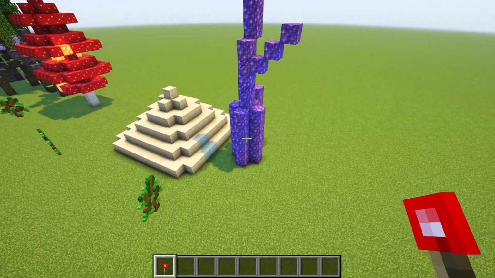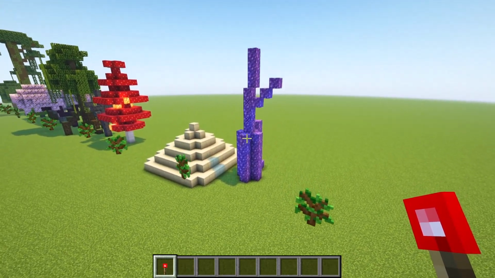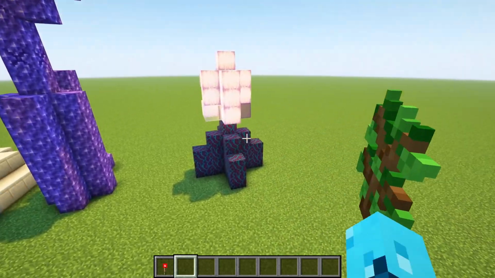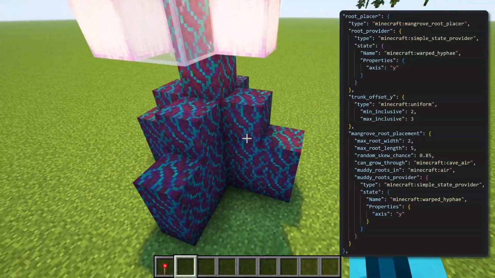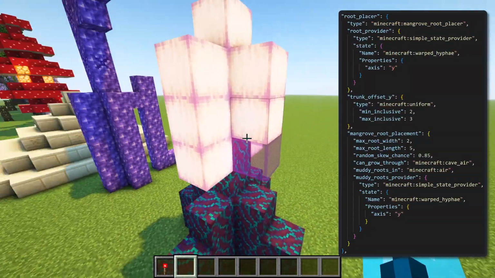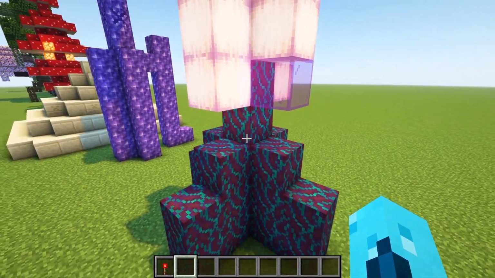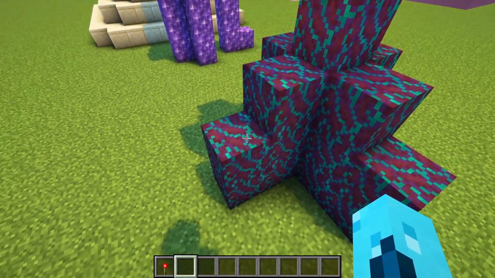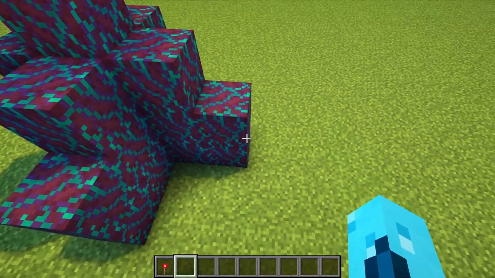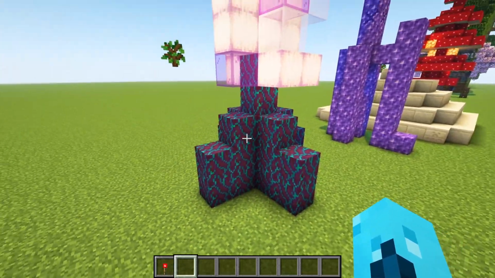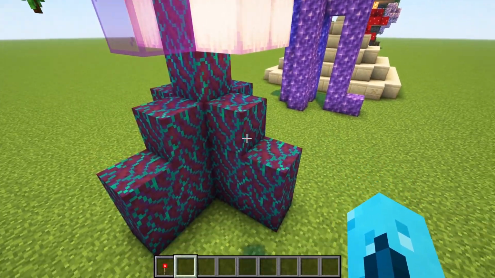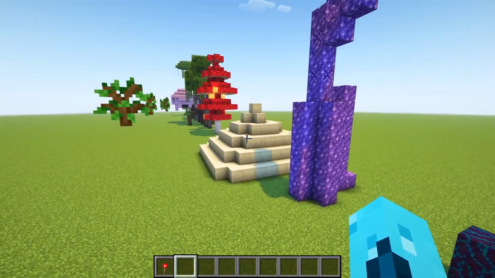You don't even have to use them just to make things particularly tall or raise things up. If you do something like this, you can use the roots to create just more dynamic and interesting trunk shapes, like this cool little crystallized mushroom thing. It's a normal straight trunk provider, but we're using some roots to kind of stretch it out a little bit. They're only allowed to go so far, and they have a maximum bend rate so that they always create this sort of stair-step design, not unlike the pyramid there.